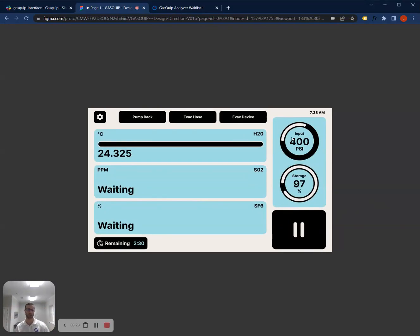Here, I should probably use my cursor. Here you have the input pressure coming from the switchgear or the breaker. Then you'll have a readout here that shows the storage, so the amount of gas inside the unit that you have stored up. As you go, you'll see that the test is running. This is just a progress bar as the test is running.